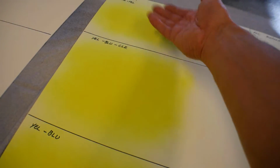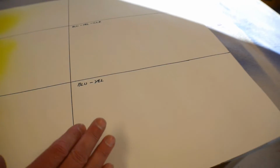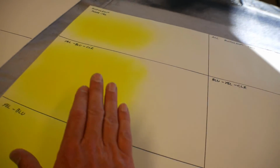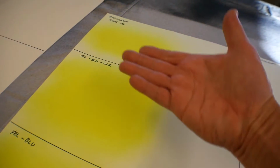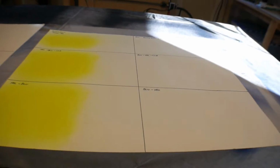I've got the yellows ready to go here. And then on this side, I'm gonna spray the blue first, and then I'll bring the yellow into it because I wanna see how that works. And then just like on the other piece, I'm gonna clear coat this one, and those two I will not. So I think at this point, I'm just gonna get out a little airbrush just so that I can test little pieces here. I'm just gonna mix up little teeny amounts of paint, and I'm going to lay down these paints in the pattern I just told you, and I'll see how they look.